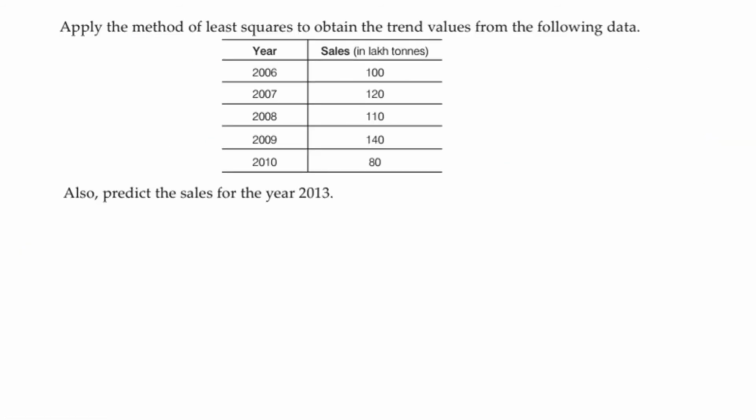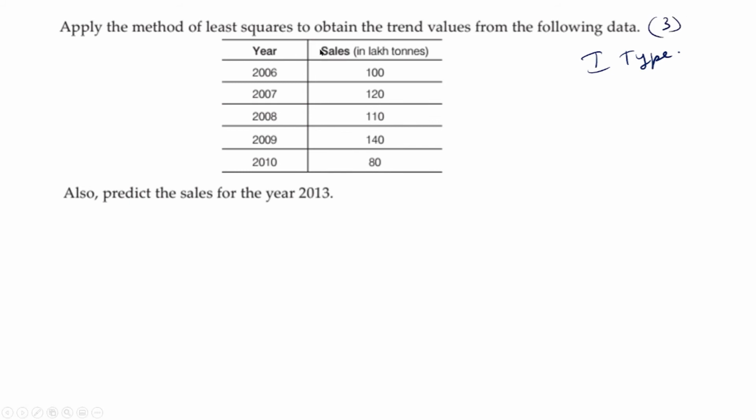Now here is a question. All these questions I have taken from Arihan's sample paper booklet. Under this method of least squares, we have two types of problems. Here the number of observations, the number of years, is odd, or the number of years may be even. Here we can see that the number of years is odd. So this is the first type. A similar question was asked in the sample paper for 3 marks.